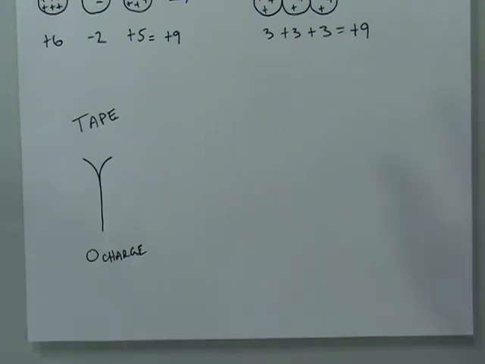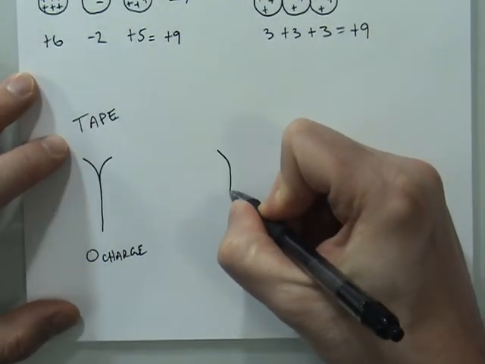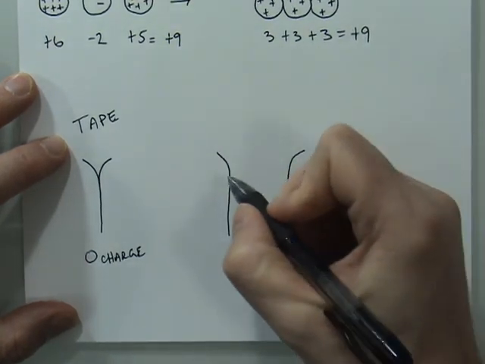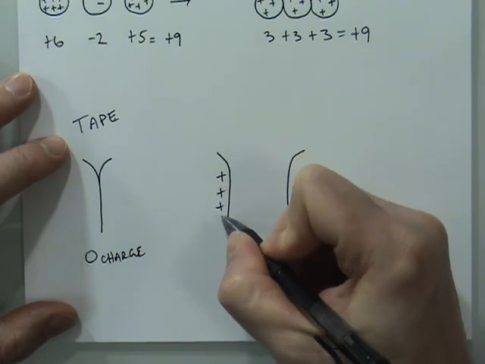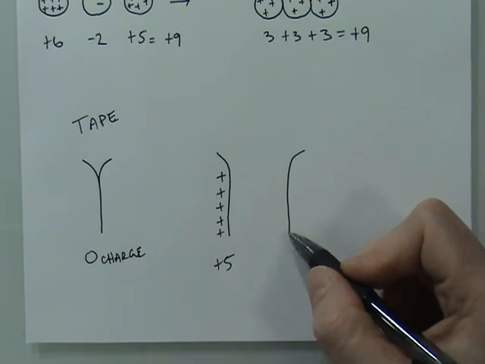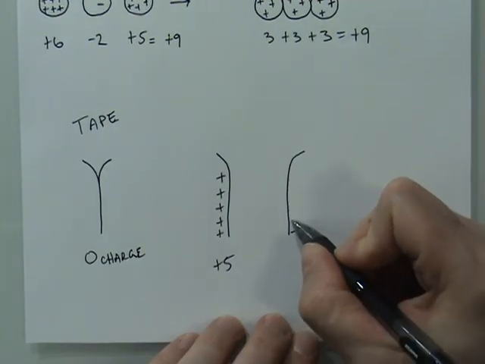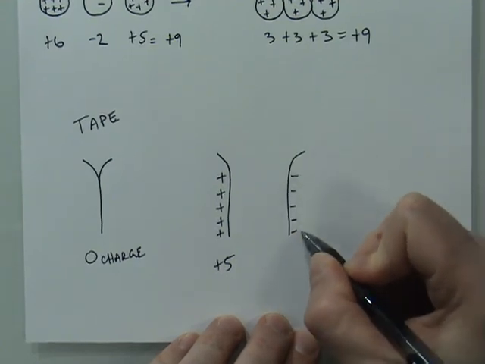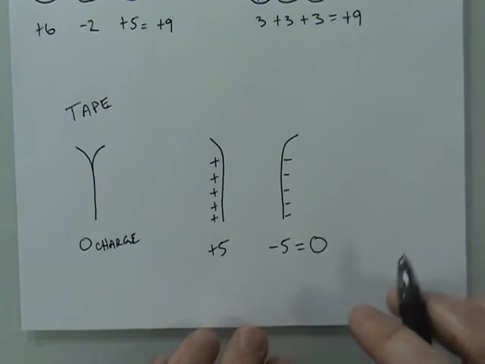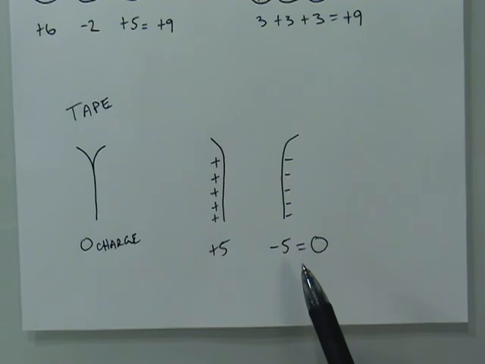And when they do, one of them will take charges from the other guy. And what we will end up with is something that looks like this. So we'll have the 2 pieces of tape. And let's say, for example, that this guy takes on a positive 5 charge. Okay, well, what's going to happen on this guy? Where did this guy get his positive? He got it from this guy. So the 2 things are going to have identical charges, but one of them is going to have a plus 5, one of them is going to have a negative 5, and when I look at the total charge, it's still 0.